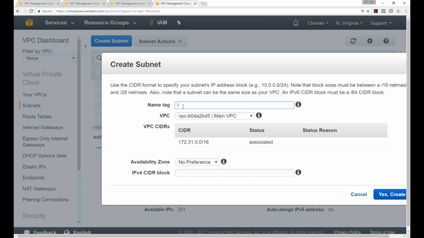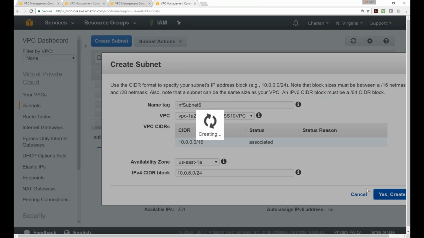Infrastructure subnet 6 (10.0.6.0/24), and I'll create one more just to finish off our design.